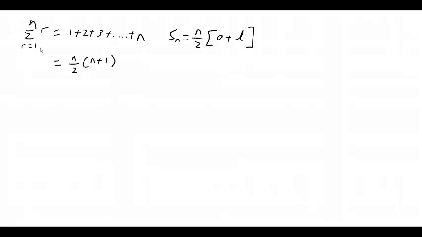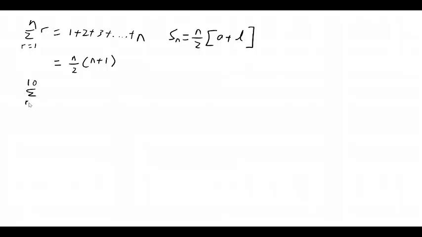In this case, the number of terms is n minus 1 plus 1, if you can recall from the previous part. That's the number of terms, so in total there are n terms. So n is still n. The first term is 1, so 1 is your a over here. And the last term is n, so it's n plus 1. And so with this formula in mind, we are able to calculate the sum.